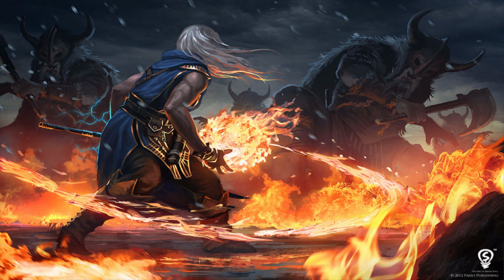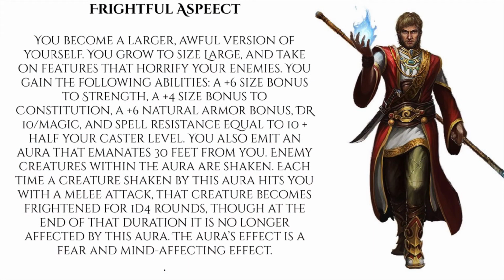Thus, we're going to take a little bit of a 180 here, and we're going to take the spell Frightful Aspect. Now, most of the time, we don't want to be within 30 feet of the bad guys, but more often than not, especially in really cramped dungeons, this is going to happen anyway.